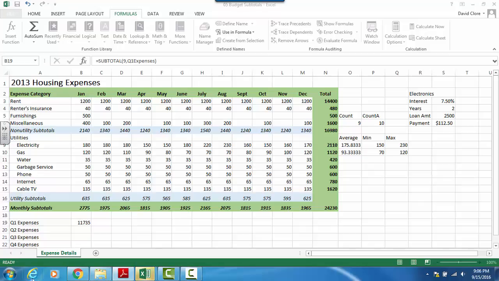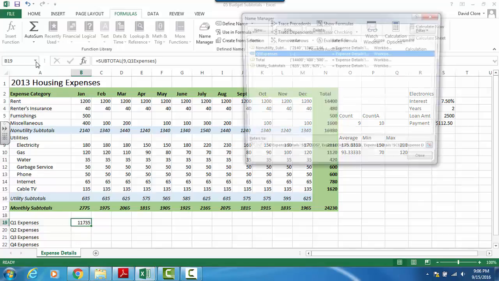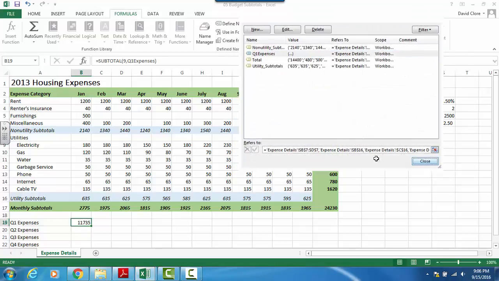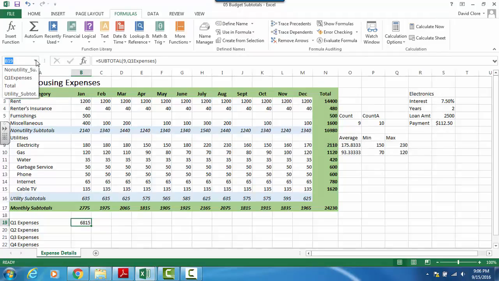We did that. So let's click on the name box. Q1 expenses, and it should highlight B7 through D7 and B16 to D16.